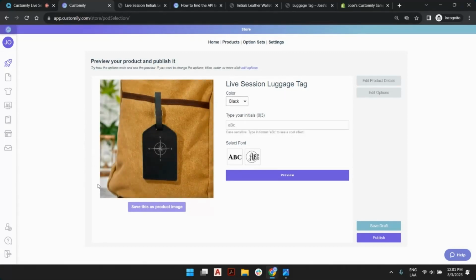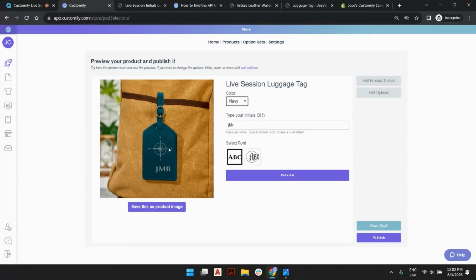Okay, you see, this is our context, this is our product base, but with a design. So this is a brand new template that will display our new design. So if I were to type this, it will show perfectly well, changing like this. And if I were to change my variants, you see how the image changes. This is all automatically done by Customily. This is just swapping images by changing the variants and always displaying the design on the print area.